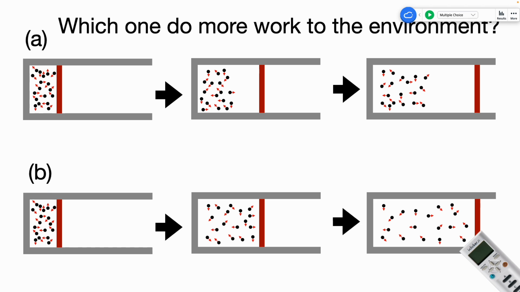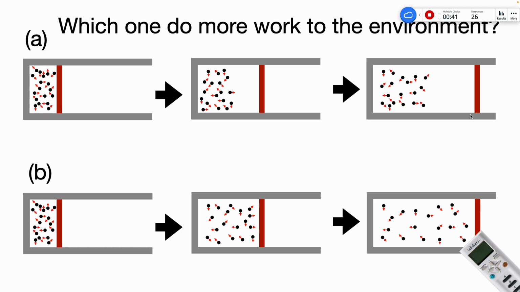Now, let's think about a reverse process. Here, instead of pushing a piston, I am letting the piston move and expand the gas. The gas is pushing the piston and doing work on the environment. On the top side, the piston is moving really fast. You can do that by having a light piston. At the bottom one, your piston is moving really slow. You can do that by increasing the mass of the piston, so there's big inertia, and it will move really slow. But you can assume both of them have no friction, so they can always be pushed.